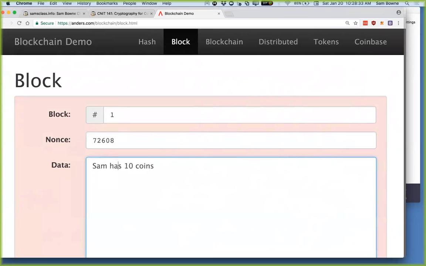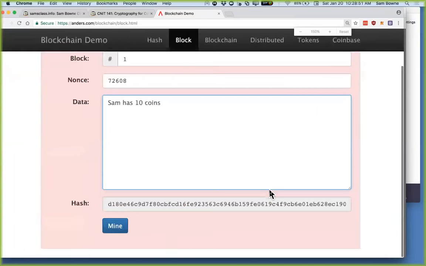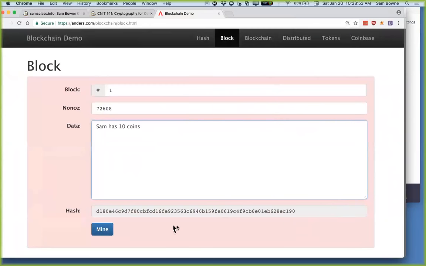There are no actual physical coins, and there's no record anywhere of how many coins anybody has. They only record transactions. So somebody gives you coins, you give some to someone else, somebody gives you more, so you have to add up the transactions to find out what you have. That's all it is. So here's a hash value. Now, a hash value is just a mathematical summary of all the data here. And let me shrink it down so it fits on the screen. All right, so the hash value is calculated from all this data.